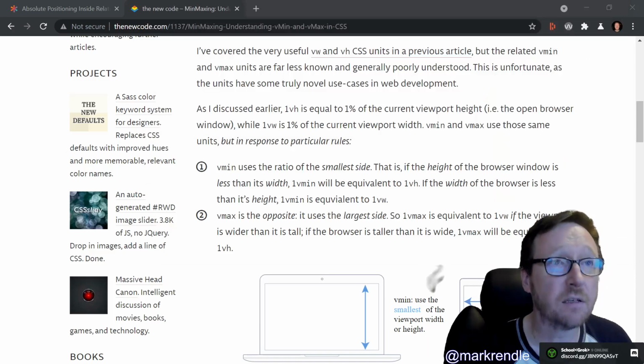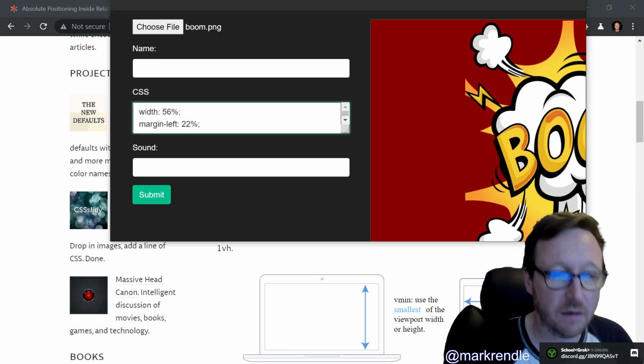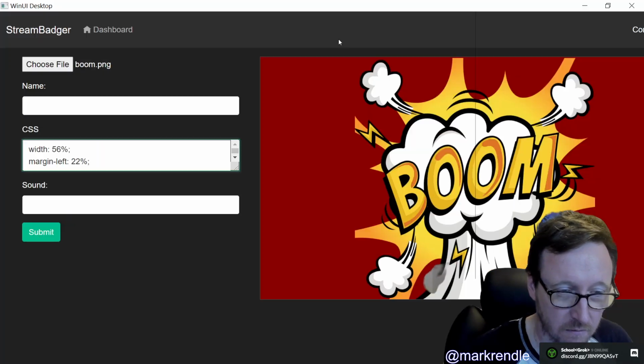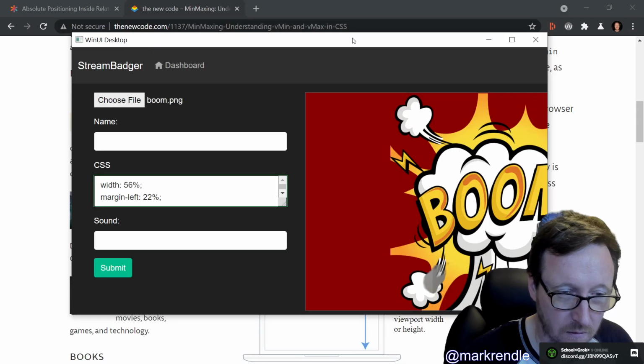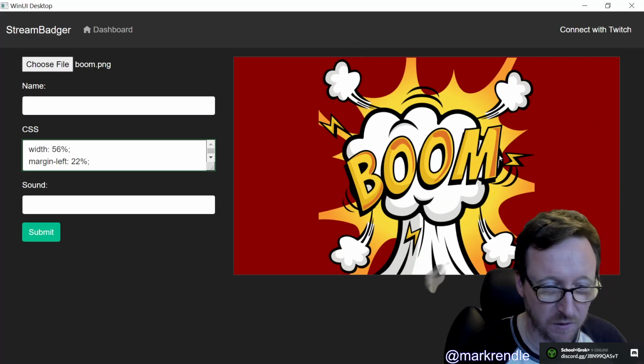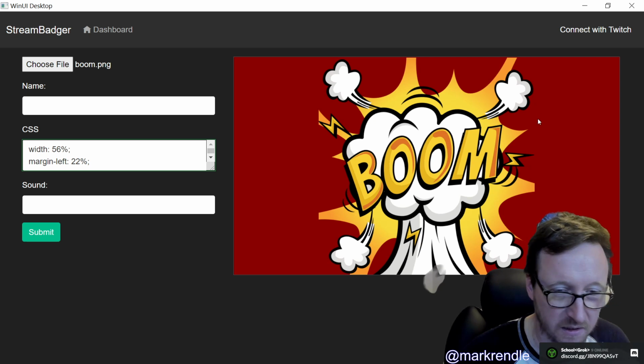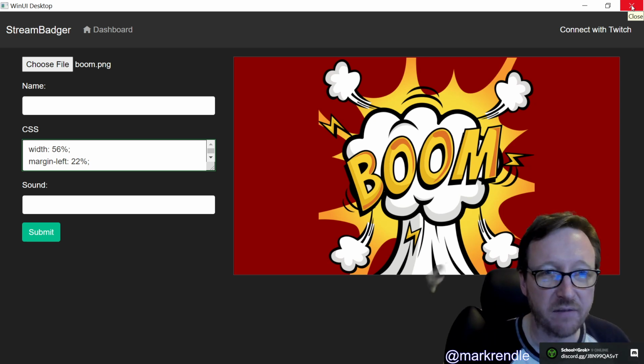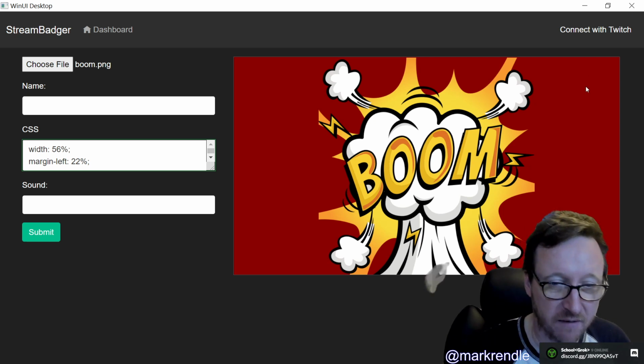And then that, it's not resizing particularly. Yeah, web view's not working particularly well here, but I'm just going to stick with that. So 60 VW and 33.75 VW.